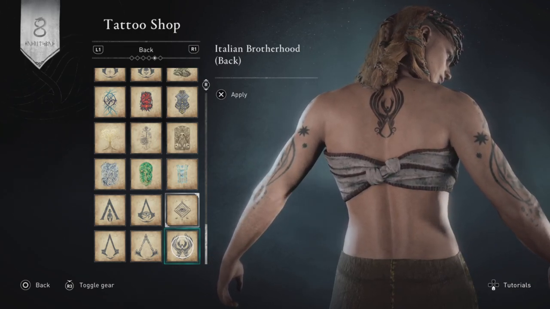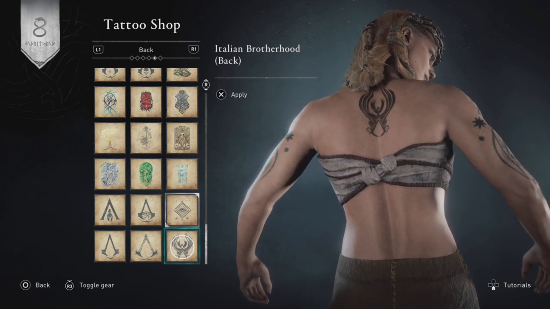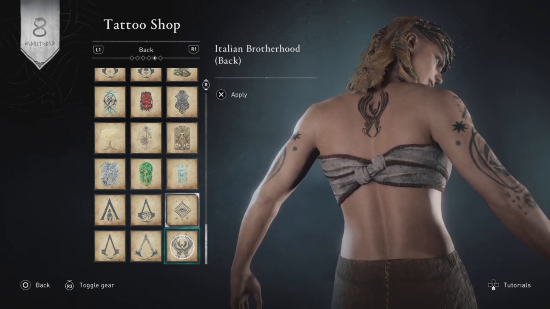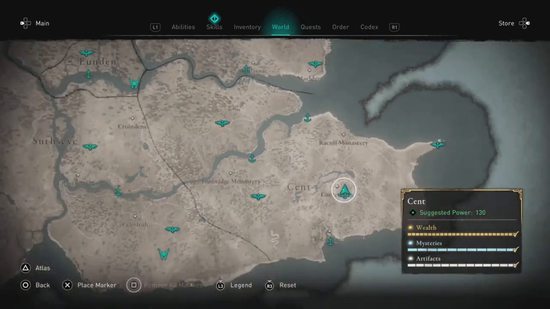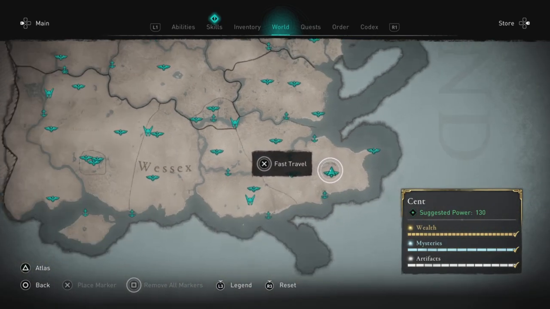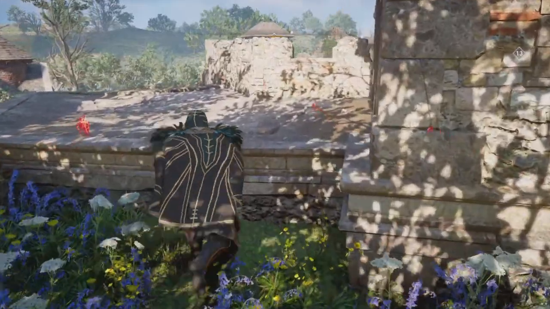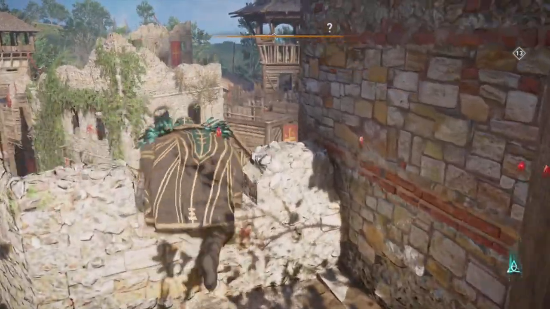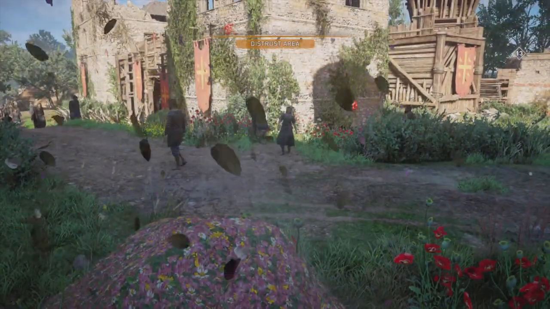That time of the week where we do a bunch of crazy things for Opal and tattoos. That being said, the very first thing we have on the agenda is the Italian Brotherhood, which is a tattoo. You have to do 50 assassinations from a window, and the way to do this actually comes from our good friend Scatha. And I'll put a link in the description below to his channel and his video.